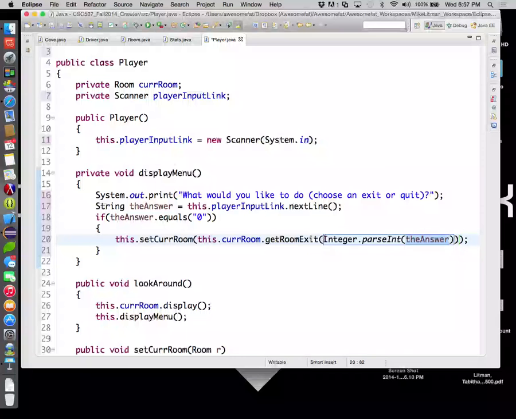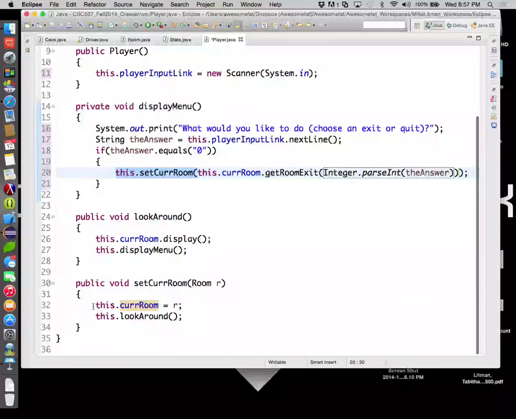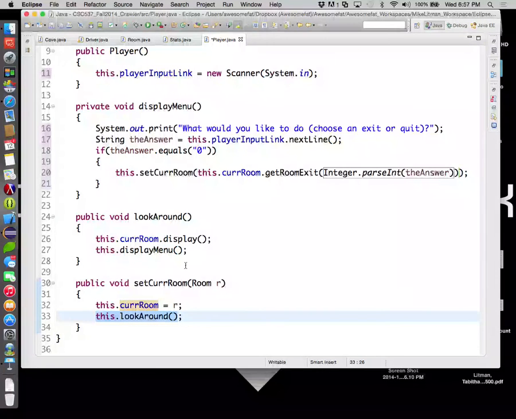So if we need to turn it into an int, we have to parse the integer out of it so that we can pass that integer into the get room exit method so it can go and get us the room at that particular position in that room's list of rooms and return it. This whole thing boils down to an individual room, which we will then set to our current room. And when we set a room to our current room, what do we do? Well, we look around. That make sense? Yep.